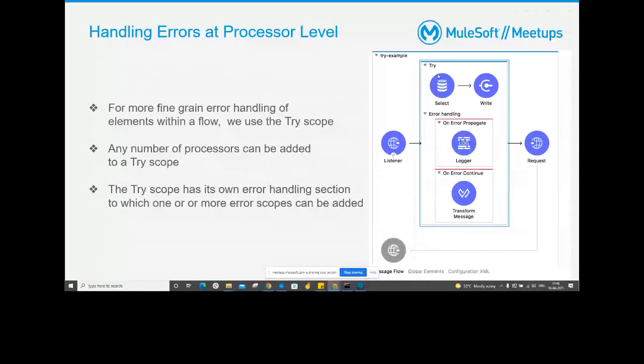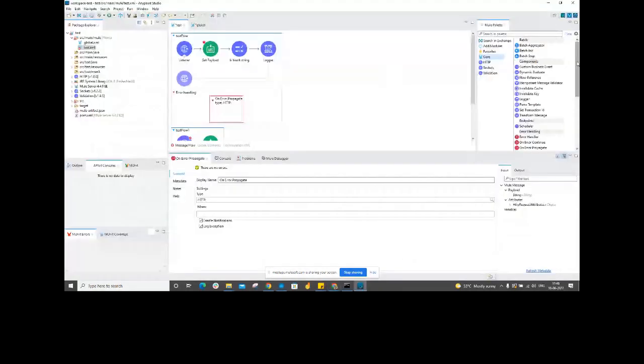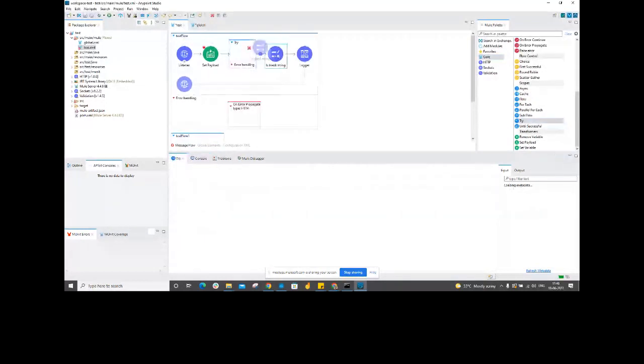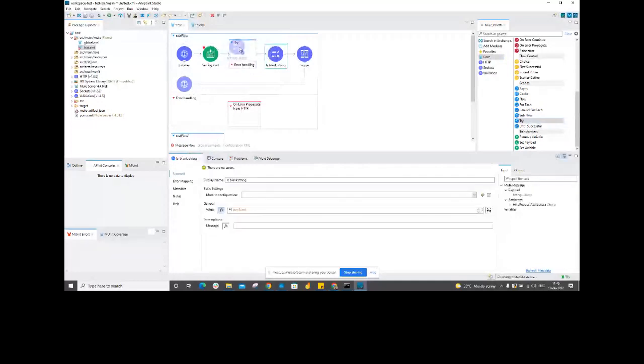You should be able to find the Try scope under Scopes in your Core module. So generally, whenever you want to handle the error related to one or more processors, you can encapsulate those processors inside the Try scope, as you can clearly see right over here.